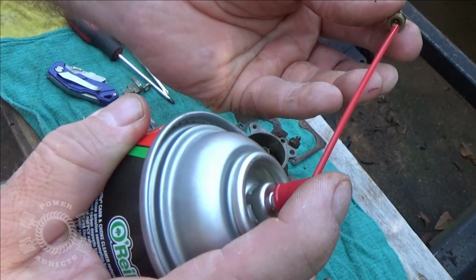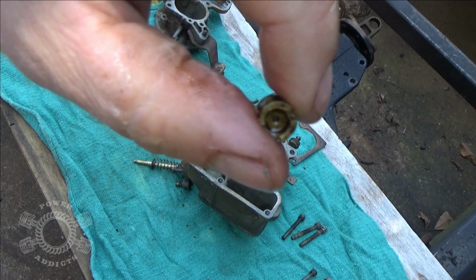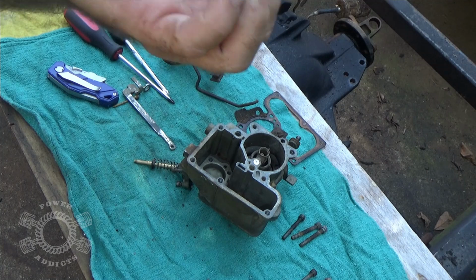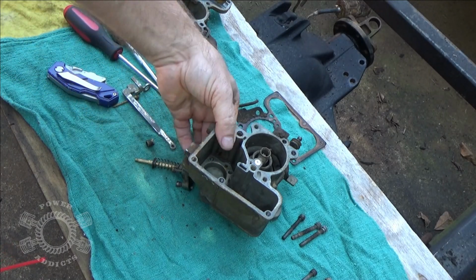And the only thing I did is took the carburetor cleaner, put it on the back side of it right there, shot it. See? Now you can't see through it because it's got the carb cleaner in it. Just blow through it. Thing about carb cleaner, it dries super quick. So there you go, there's that.